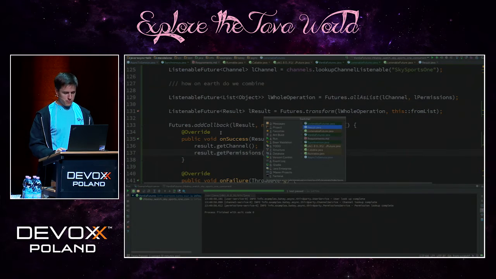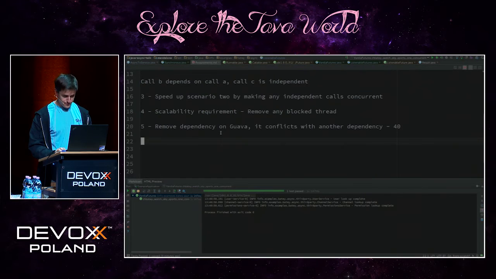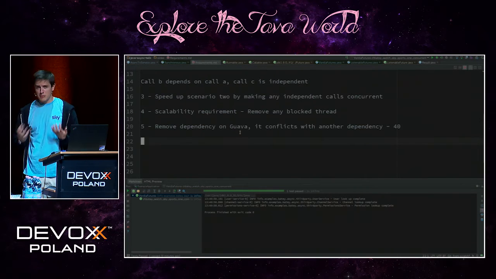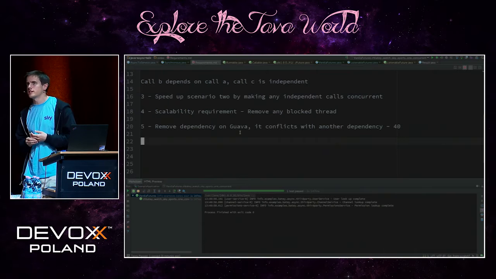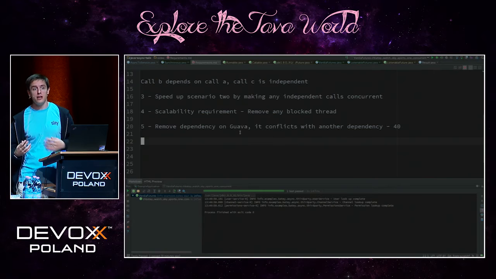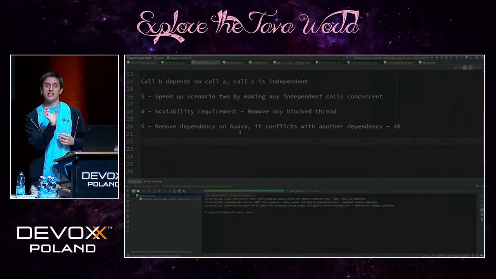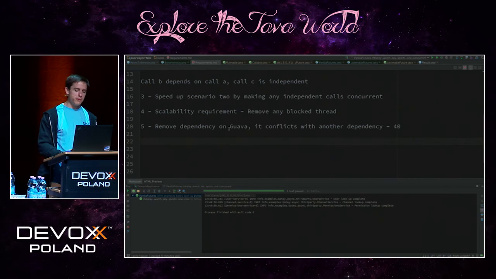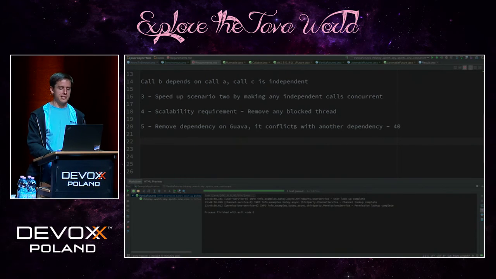Now, one problem I do see with this, though, is the fact that we have a dependency on Guava. As I said, some async clients, some database drivers, etc., have actually put something not in the JDK in their API. I work with Cassandra a lot, and the listenable future is what it gives back from the database driver. But I'm sure most people here have had a Guava classpath problem.